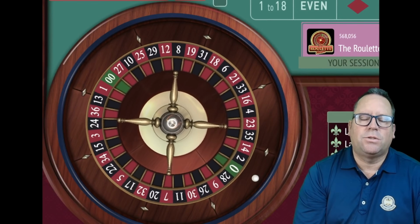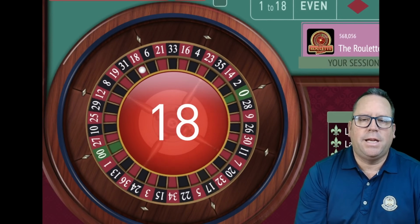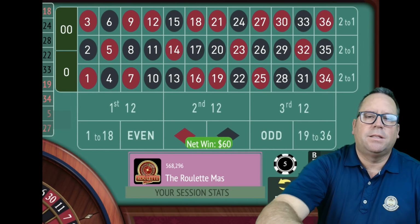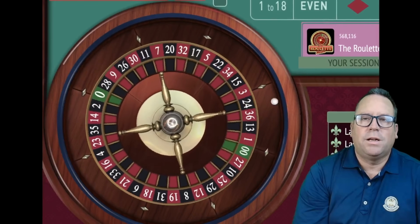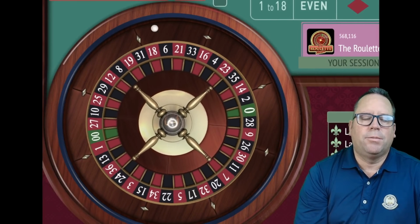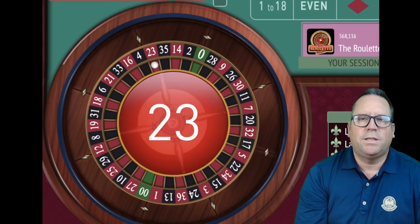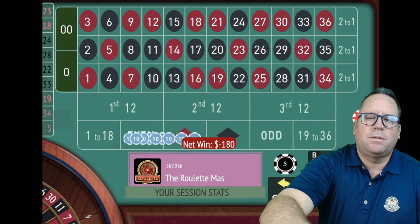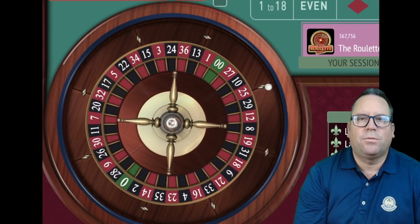Now we're on 9 streets. That's an 18 red. And now that we're on 9 streets, it takes 2 wins instead of 1 to recover. We're up 165, but we're going to get 1 more win before we recover here. That's a 23 red. And we lost. So if that happens, this is why we have the bankroll that we have with this one. With the $2,000 bankroll system, we doubled to 360.